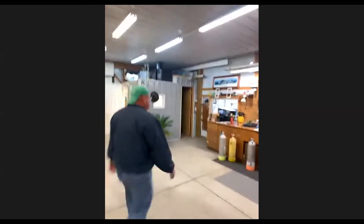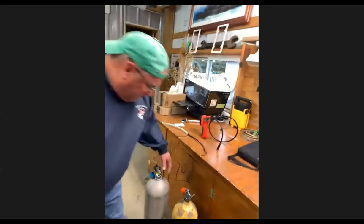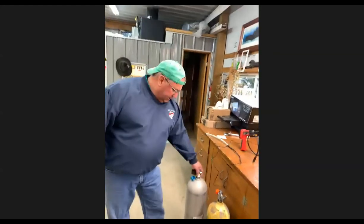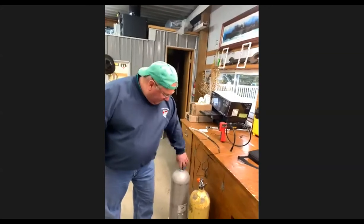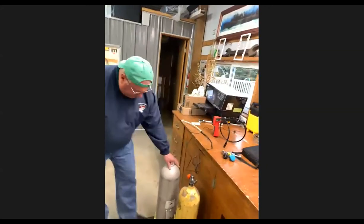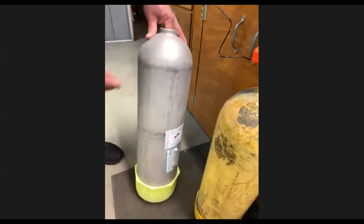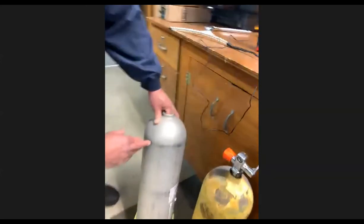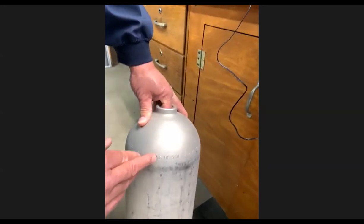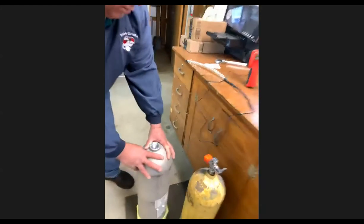So now we're going to come over here and talk a little bit more about the cylinders. We're going to start out looking at how we inspect the cylinders. Every cylinder has to be vised every year. So this one has a vis sticker on it. And every 5 years, they're hydroed. So they have a born on date. This tank was born the 3rd month of the 16th year. This is an aluminum tank.